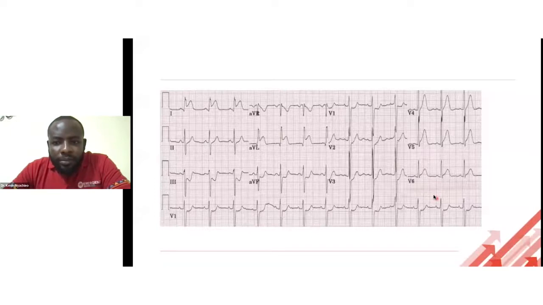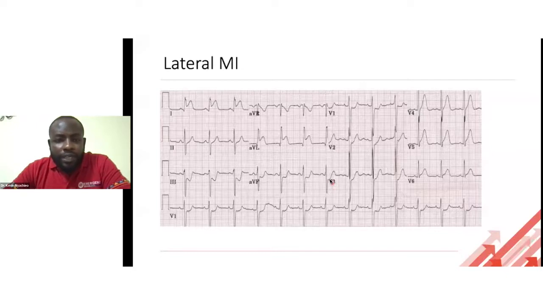So when you are thinking about lateral leads, this is a lateral MI, okay? Where would you expect reciprocal changes, or are we seeing any reciprocal changes here? We've already identified ST elevations in lead 1, AVL, V5, V6. We know it's a lateral MI. So where do we expect reciprocal changes? You can see here, lead 2, lead 3, AVF. So the inferior leads are already showing signs of reciprocal changes. So this is a lateral MI.